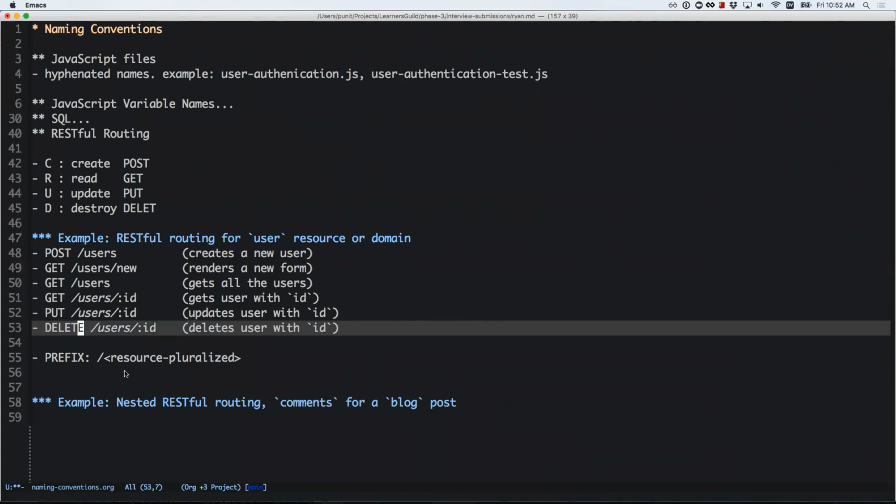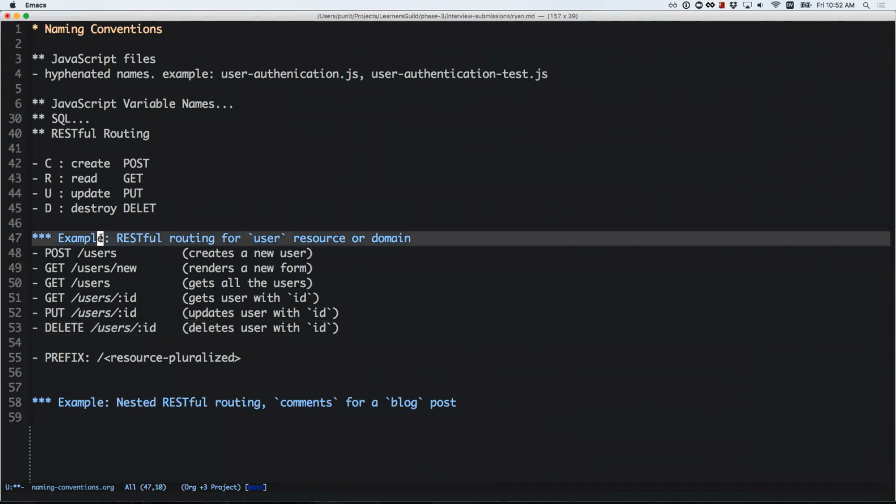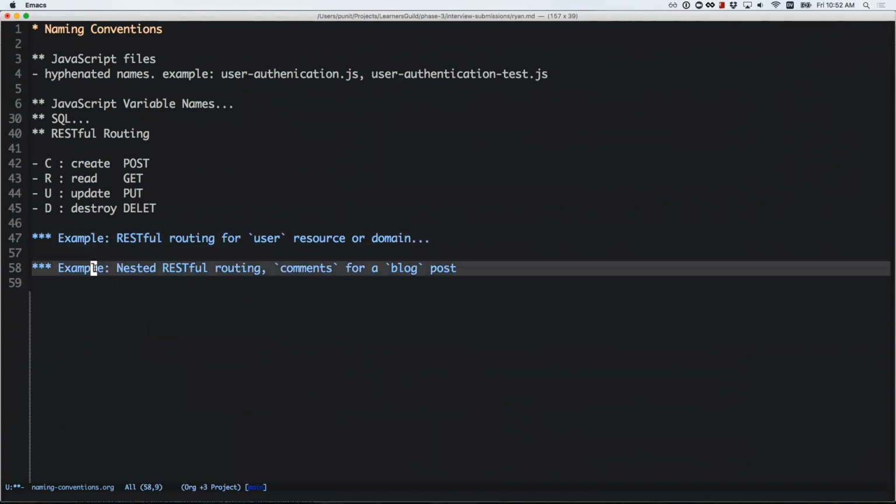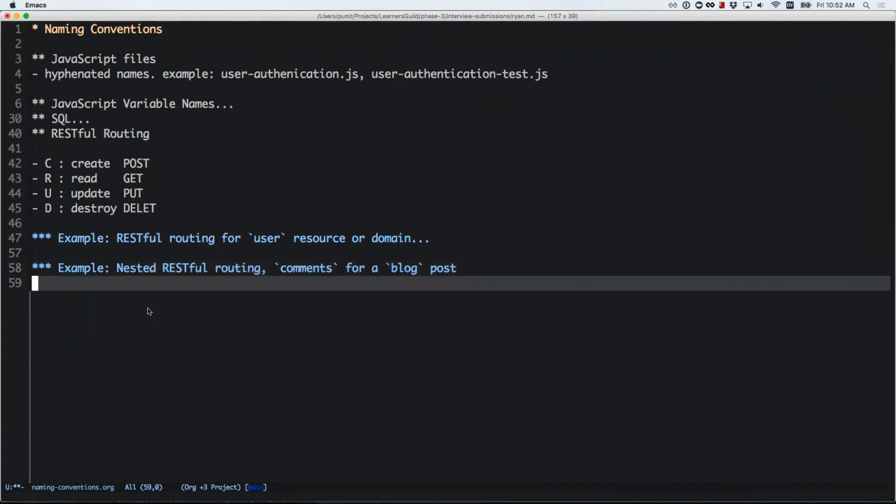Cool. So then the last example I wanted to share before we wrap up is if we have a nested thing, I guess I haven't written it, where we wanted to create an API for comments, but comments are associated to a blog post, what would it look like?